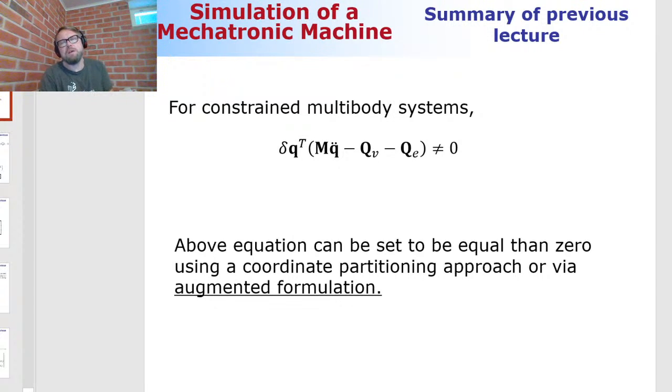Okay, last week we discussed quite a bit about how we can express the equation of motion. And we concluded that for a constrained system, when we are expressing the concept of virtual work, the virtual work cannot be set equal to 0. And this, by the way, is the most often misused concept of virtual work. People consider that no matter what you do, you can always set the virtual work to be equal to 0. No, you cannot. You can only set this to be equal to 0 if the virtual displacement is kinematically admissible.